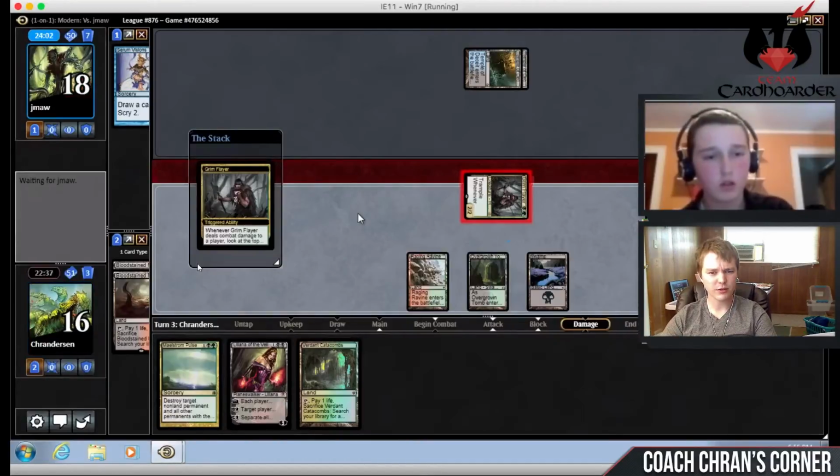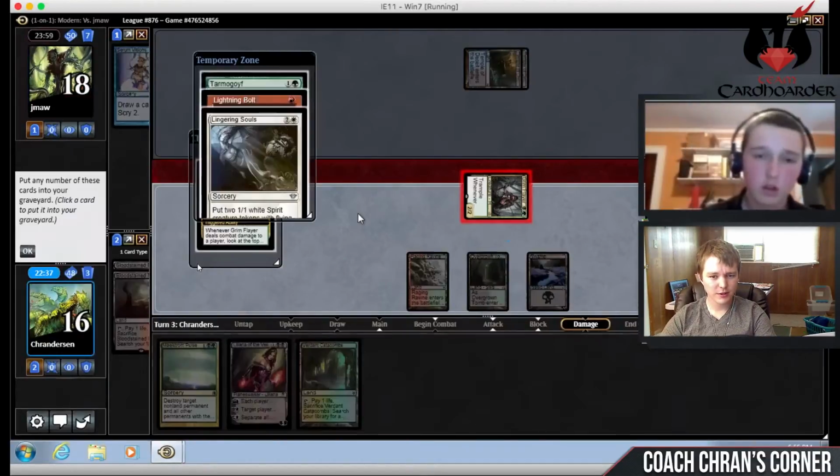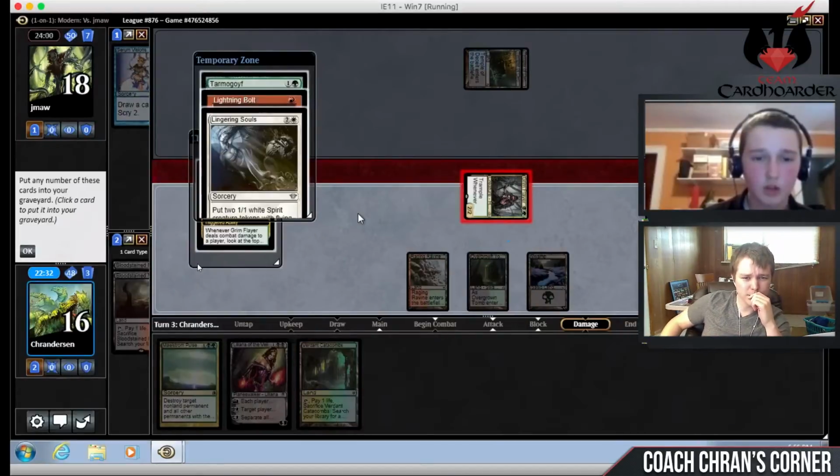All right, so Grimflayer trigger. We got a Lingering Souls, that's kind of neat. Yeah, probably pitch Soul's Bolt. Well, if we pitch everything, then we get our Grimflayer up to 4/4. That's true. Yeah, pitching everything sounds good. All right, I'm down for that. What's a fast clock?